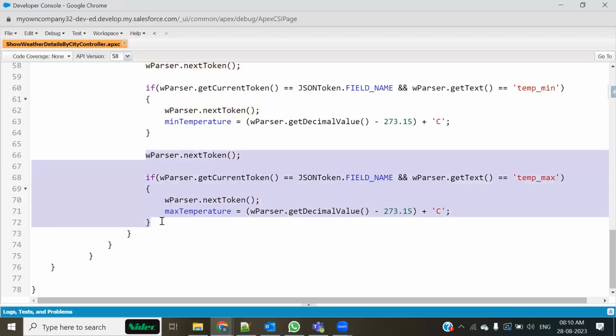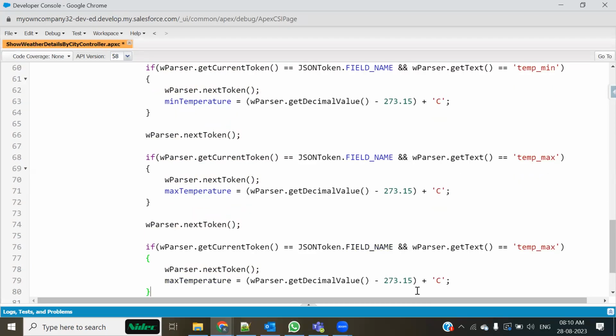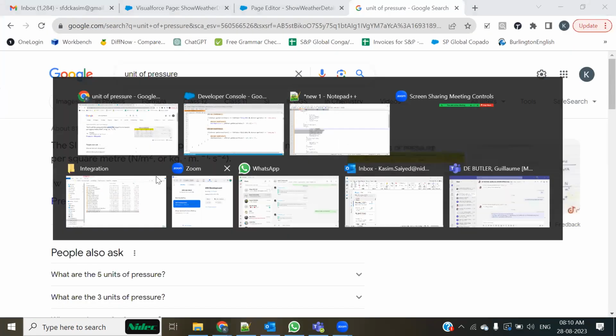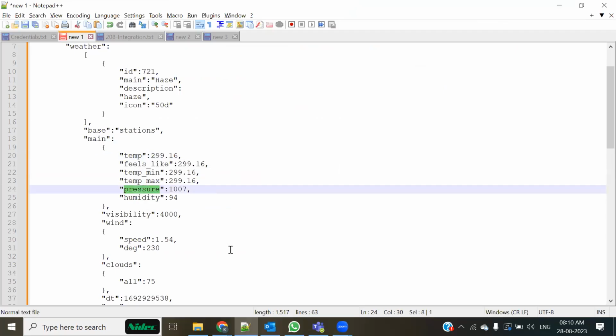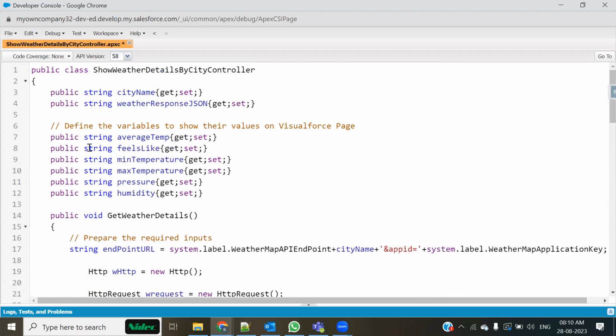Let me copy and paste it. So after getting that temperature max, we go to the next token, and if that next token value is pressure, get the value of the current token, and if it is pressure, go to the next token. Here you just need to store that. You don't have to perform any conversion.